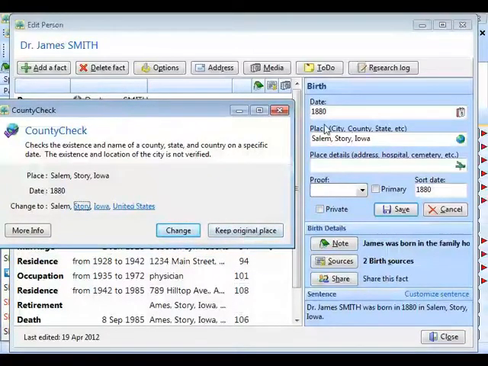Now this is one of those areas that we are looking into. We do have users who would like to be able to say, well, I live in the United States and I never put United States on the end of my places. Is there a way that RootsMagic could not pop this up if the only reason for it is because it didn't have United States and it wants me to do that? The answer currently is no, you can't do that.